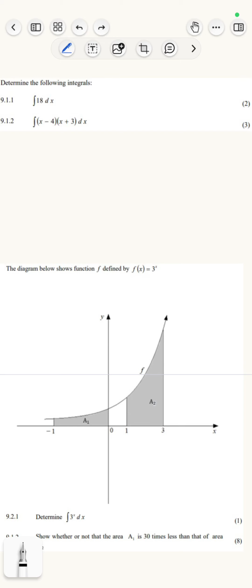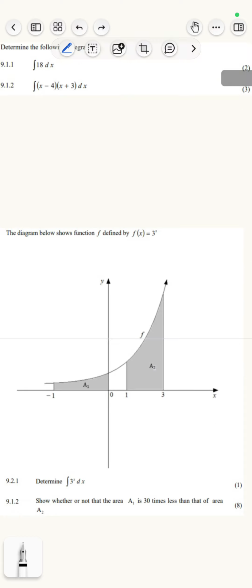Okay, technical math, grade 12, integration. So these two questions come from last year's June paper 2024. Before we get into the questions, I think we first need to go over some of the basics, some of the rules for integration that we deal with at grade 12 level.